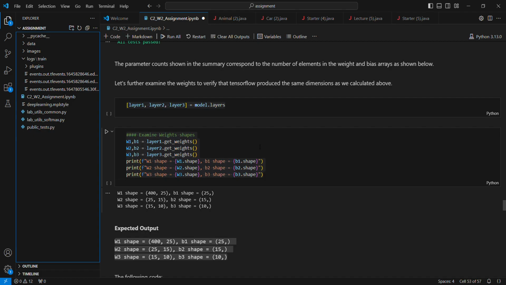These codes retrieve and print the shapes of the weights and biases for each layer.